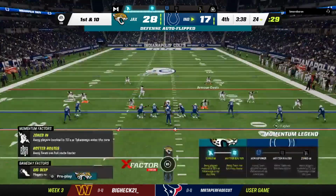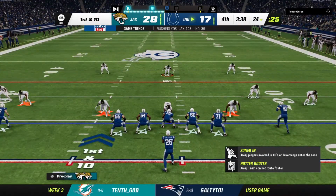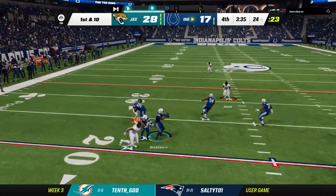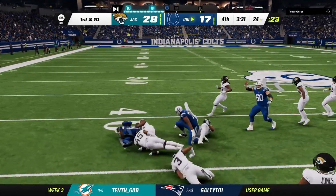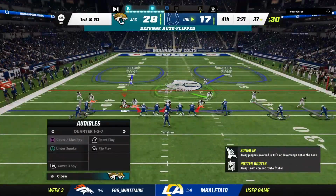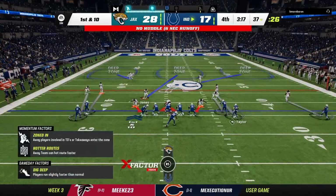Here we go, set. The Indy offense at the line and set to go. And the script really is flipped for them. The momentum on the other sideline, and now they have to try and battle back from a 2-score deficit. And he's taken down, but able to slip across the 35. Line of scrimmage, the 37 on 1st and 10.